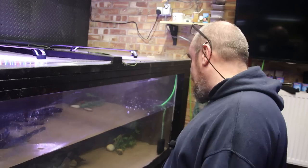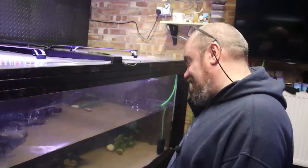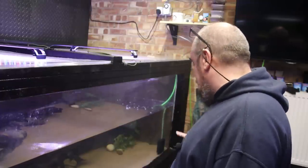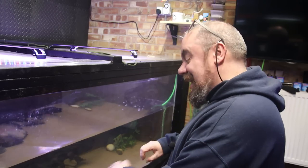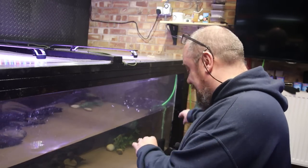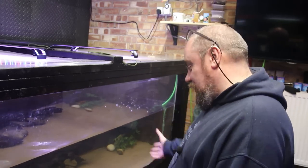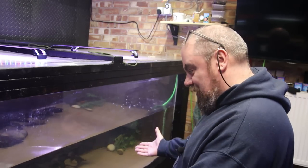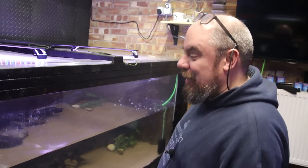The pressure's too much and it's getting through there. That must be the weakest point, even though I've reinforced that a thousand times. So it's getting in there. It is spreading to other areas, but it's there that it's coming out of. So, we need a solution, because I have just rescued these fish from someone else's tank who sprung a leak, or a bit more dramatically, burst.